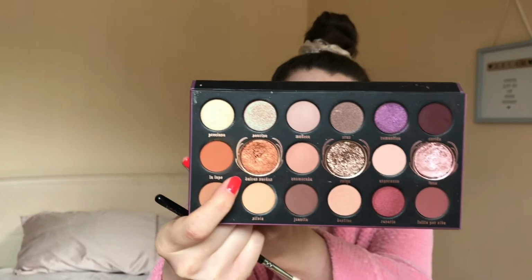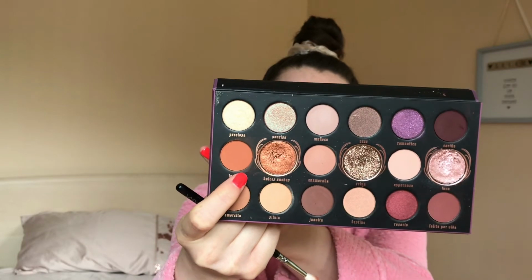This is the Sativa 224 brush, and I'm just building up that colour and making sure that it's nice and blended up towards the brow bone. We don't want any harsh lines or anything. I'm also going to take the shade La Lupe, I think it's called, this one. It's like a beautiful orange shade, and I'm going to take the same brush. I like it because it's so defined, and I'm just going to go straight into that colour, tap off the excess, and I'm just going to start working that on the outer portion.